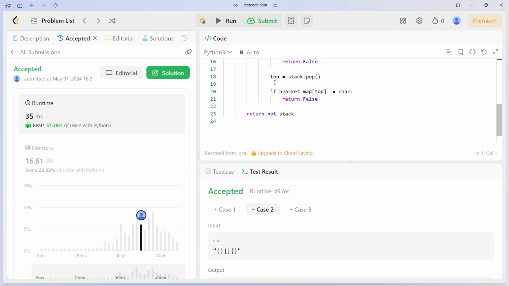To summarize, we have implemented an algorithm in Python to solve the valid parentheses problem step by step. We have initialized a stack data structure and a mapping of opening to closing parentheses to validate the string. Each line of code plays a crucial role in ensuring the correctness of the solution. And that concludes our detailed explanation of the Python code for the valid parentheses problem.